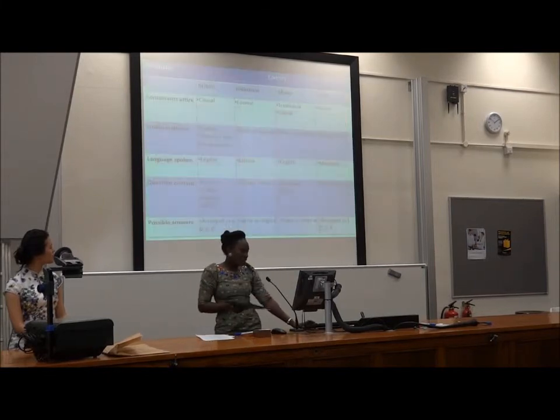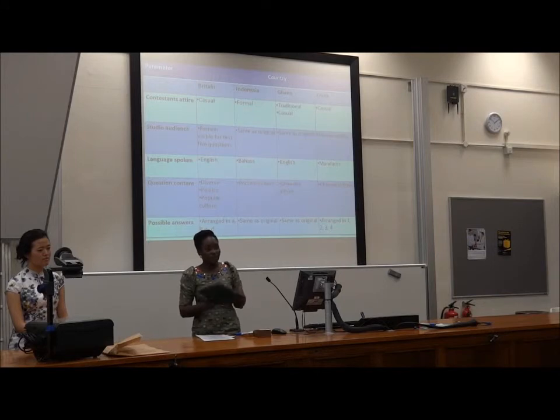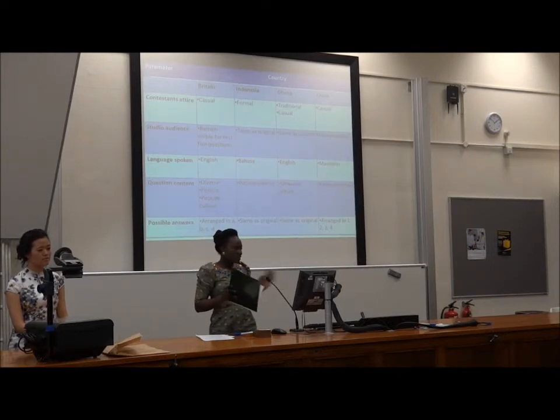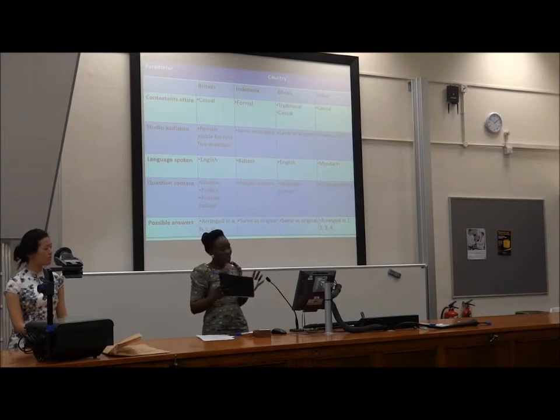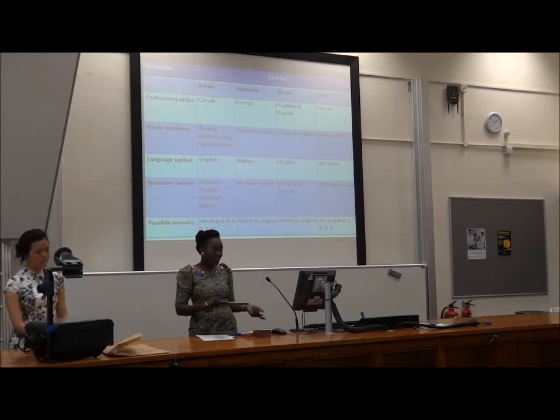Then we went on to look at the studio audience. We realized that for Indonesia, Britain, and Ghana, the studio audience remains visible to the 5th level. The 5th level is where you are short of a sum of money. Over here, you can't see the audience anymore, and then the camera tends to focus on the contestants and the host. And when you use close-up shots in television, it's usually for you to get expressions on the contestant's face, so the audience at home feels the tension, if any, that the contestant is feeling.